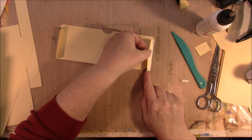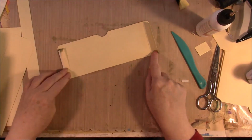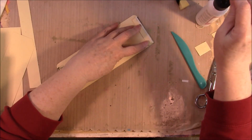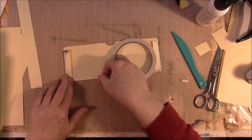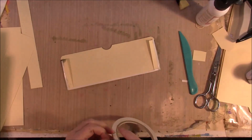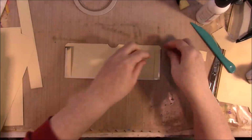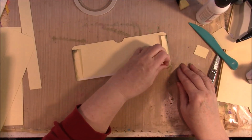I realize I've inked the wrong spot. I've inked the bottom of it instead of the top of it. It's not a big deal. You can go back with ink later. And I glued those little spots down. It's not really going to show. And now I'm running tape along the bottom. You can kind of see how the gusset, it's pinched at the bottom, but it's open at the top so that you can have a little more room to stick your hands in there.